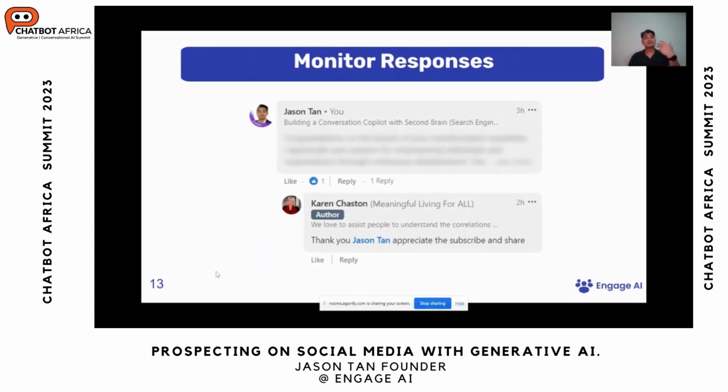Once you are doing all the engagement, make sure that you monitor if there is any response. Make sure you see if they check out your profile, or even better, a combination of both, like on your comment, when they are checking out your profile. That is the time to continue the conversation, and when that happens, you want to take that opportunity to start a conversation.